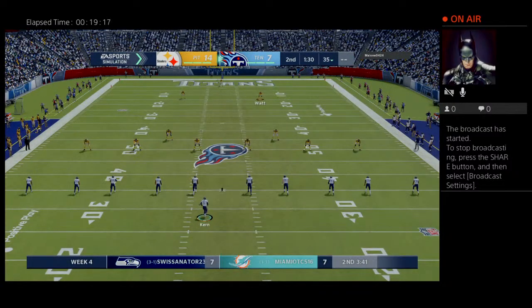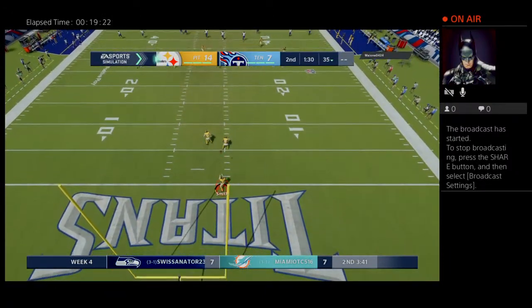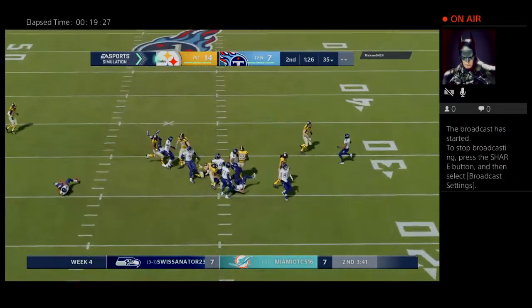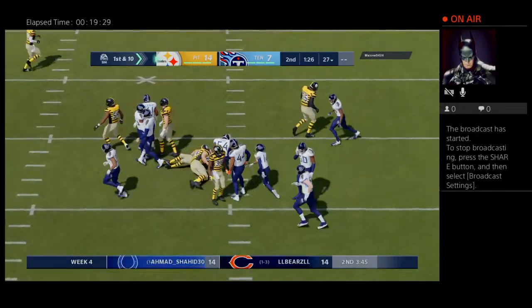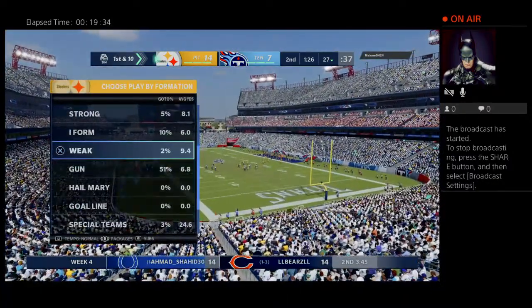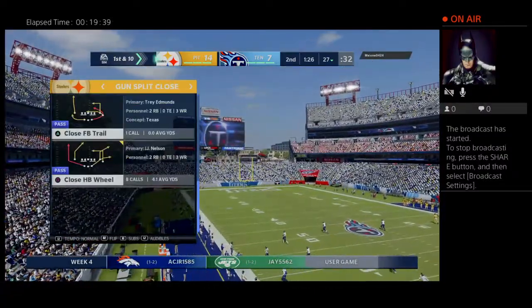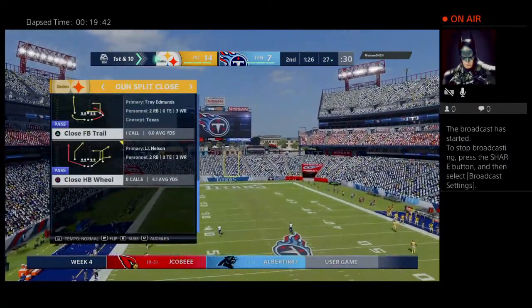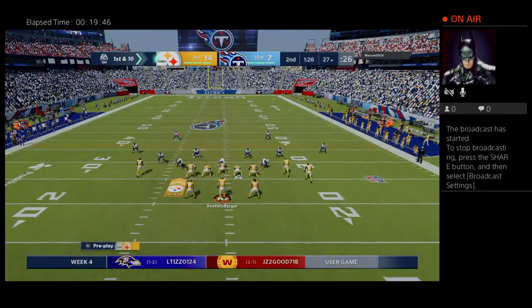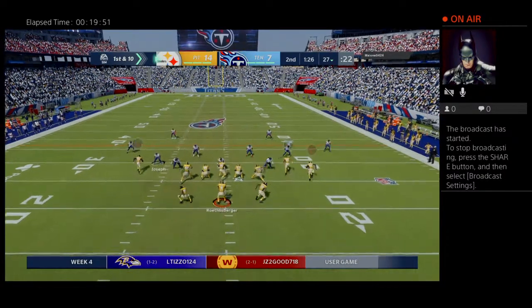So not much time to speak of remaining in this first half as the kick's away. And out a little across the 25 to the 27. The Steelers take over 1st and 10 at their own 27-yard line. The Steeler offense here about ready for their next drive. Still more than a minute to go, so there is time if they want to mount something here.